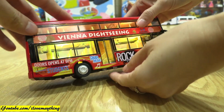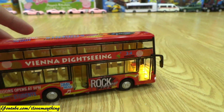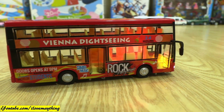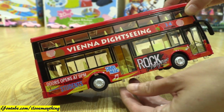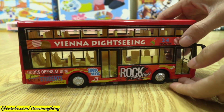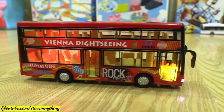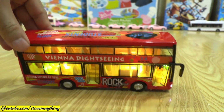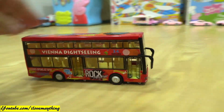Can you open the doors? Okay, there you go. Oh, it plays music too. Can you close the doors, Mami Rhea? How do you do it? Like this. Clear, transparent doors. And open the doors again. Awesome stuff. Awesome toy. Pull back action. Yay!